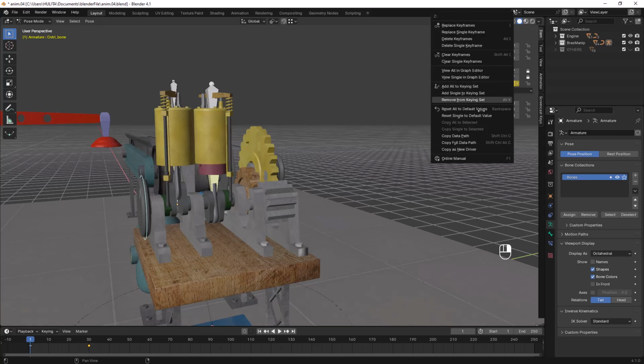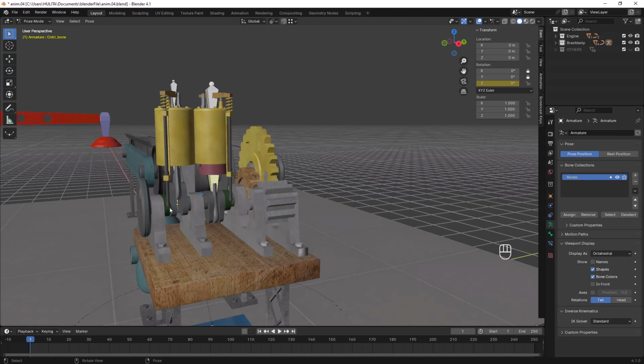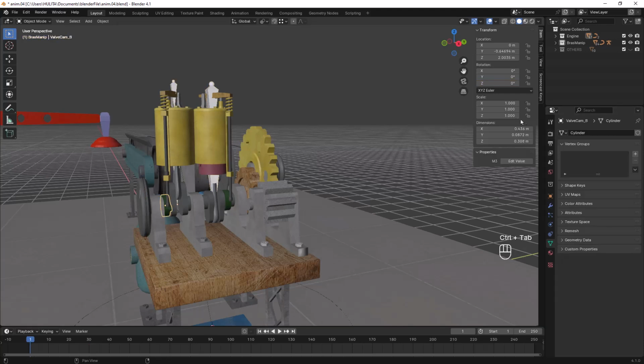Let's animate valve cam and push rod. Just proceed like before.